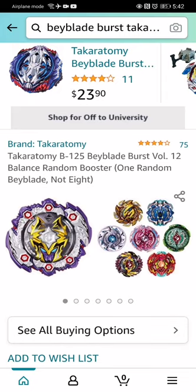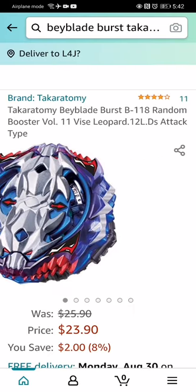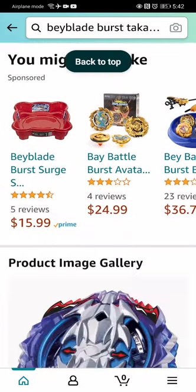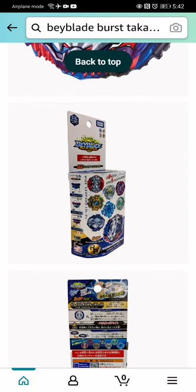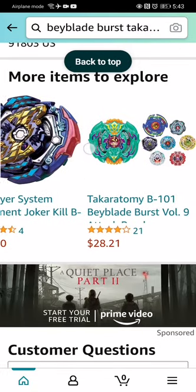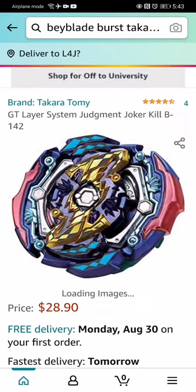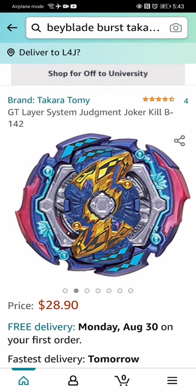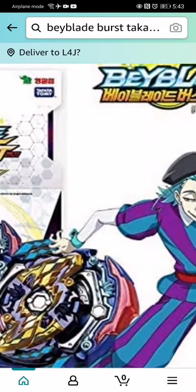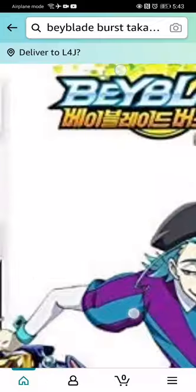This is real. I know right off the bat that the Dread Hades is real. And this one, Takara Tomy, Vice Leopard. This is real as well. See, it has that Takara Tomy logo on it. Vice Leopard. Okay. This one is Takara Tomy one. Yeah, this is real. It has the Takara Tomy logo. See?